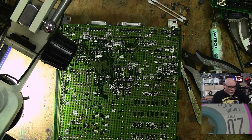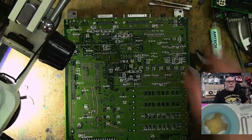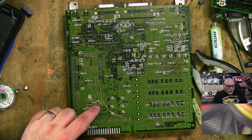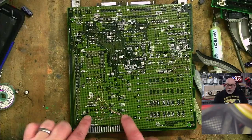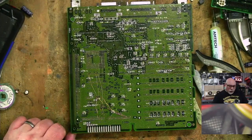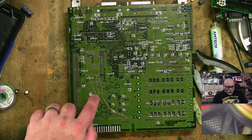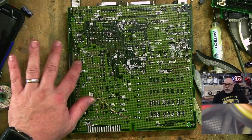Power up time. Yeah, I certainly won't be powering up that other one. It's a long way from ready. So what we have to do now is, if we have a look here, I'm just going to move the microscope out of the way. You can see we've got some wires snaking across the board here. And these have been repairing some data lines. And that's all great. They have restored these lines to the ROM slot. But these don't just go to the ROM slot, they also go to the PDS slot. So what I now have to do is a little patch of wires from here to relink some of these up to those as well.